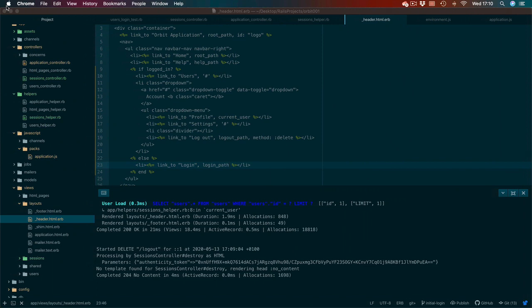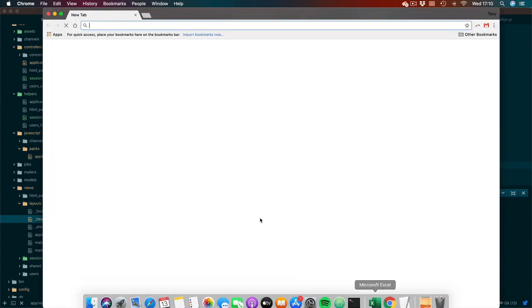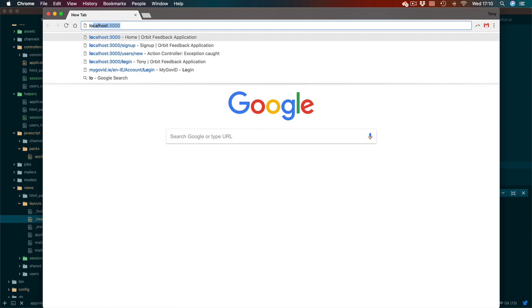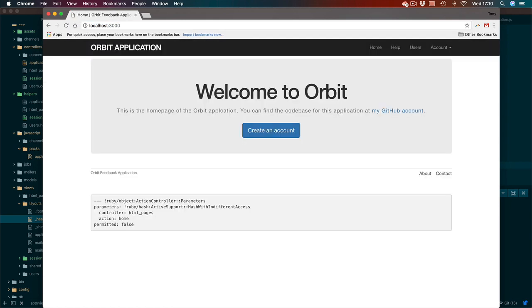And let's reopen the browser and see if we're still logged in or if our application has forgot our logged in status. Here we are back. Let's go local. And as you can see in the top right hand side, we are still logged in. So we're going to have to take a look at that in a later lesson.